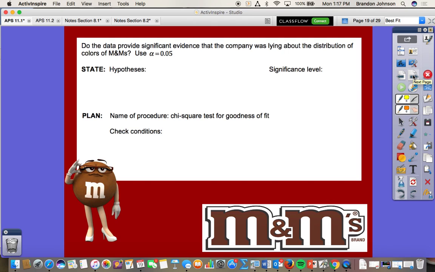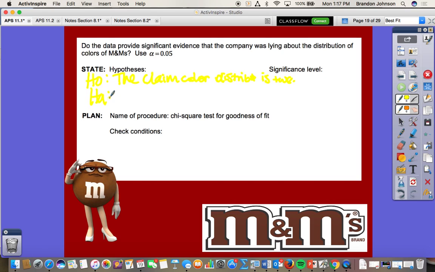Okay. So here's the deal. We are going to put this in a 4-step process. We're going to do this quickly. You've already done all of the details, but I want to flow this out. What would it look like on a 4-step problem on an AP exam? Real quick, what's the null? The claim color distribution is true. A lot of this you already have down, but I want to make sure you get it down in the process.